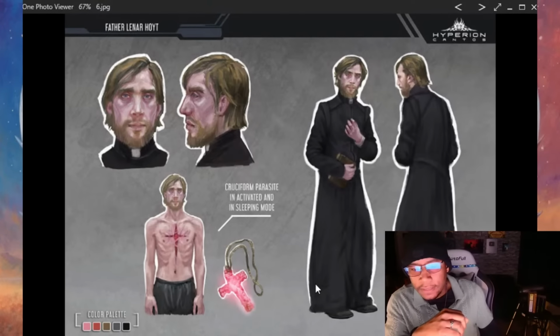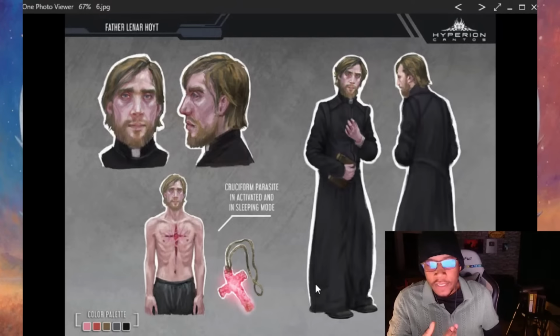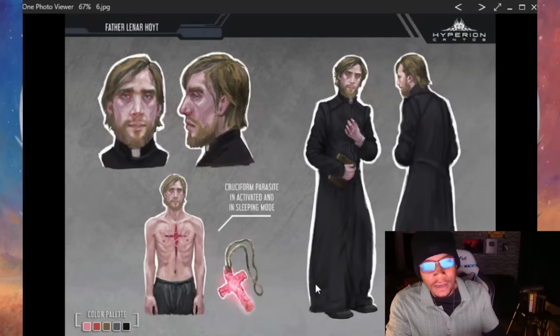Now, what is the cruciform? We'll get to that. Because the Bakura eventually find out that he is not, in fact, of the cruciform. They figure out eventually that this is just a necklace. This is not a cruciform. You are not of the cruciform. So he fears for his own death. But don't worry, they don't kill Father Doré. His fate is actually a lot worse than simply dying.